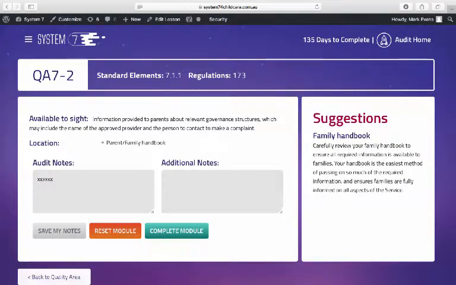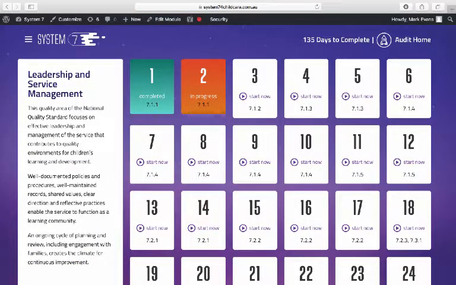So if we went back to this quality area, because ultimately we're not going to finish this all at once, we need to know where we're up to. So I don't need to visit the first module. I certainly need to go back to the second module because it's not complete. I've got work to be done. Let's jump to module 4.